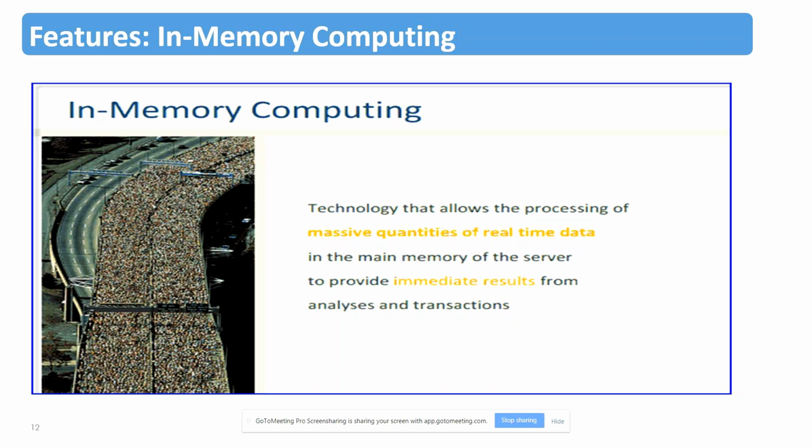Modern servers can have 2 terabytes of system memory, and this allows complete data to be held within SAP HANA. The complete database of an organization can be held within the RAM. Nowadays we have 2 terabytes of system memory, and we can scale up this system memory based on our organization's requirements. So overall, HANA is an in-memory database.